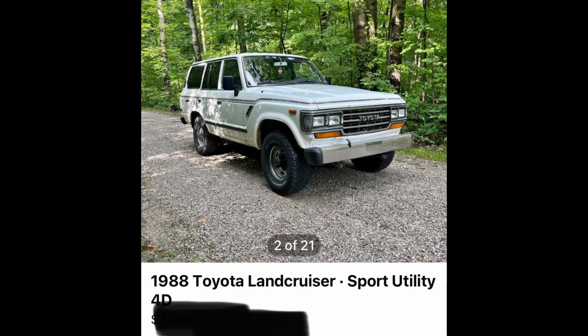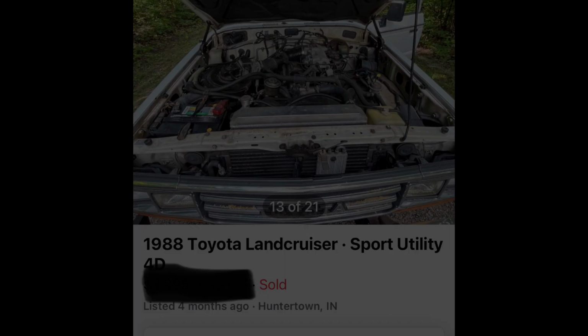Anyway, I sold it, and I found, honestly, my dream daily driver truck. I bought a 1988 Toyota Land Cruiser FJ60. Here are photos of it. It's going to be in the coming up videos. And then we're going to do a little bit more work to the Datsun.